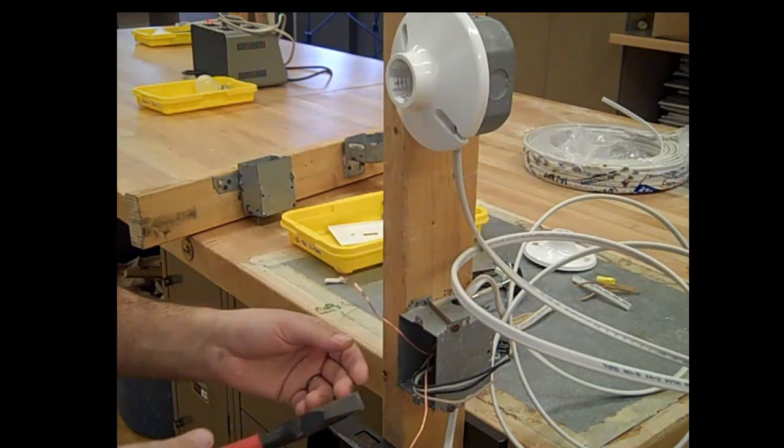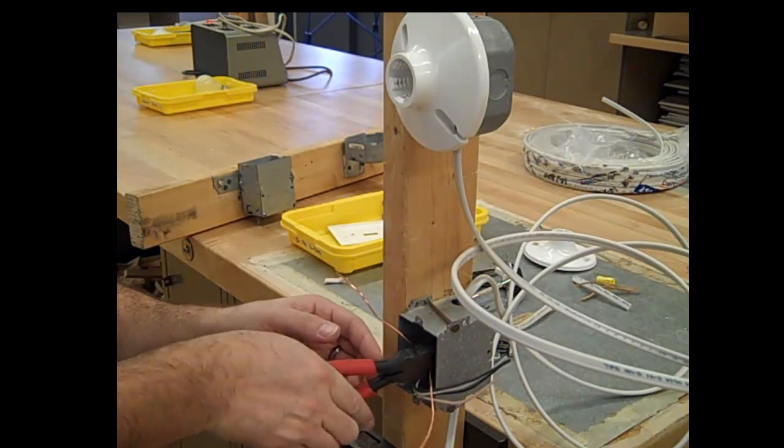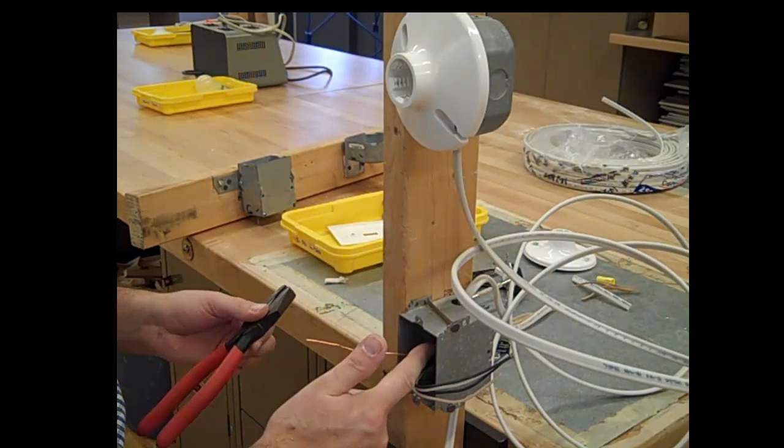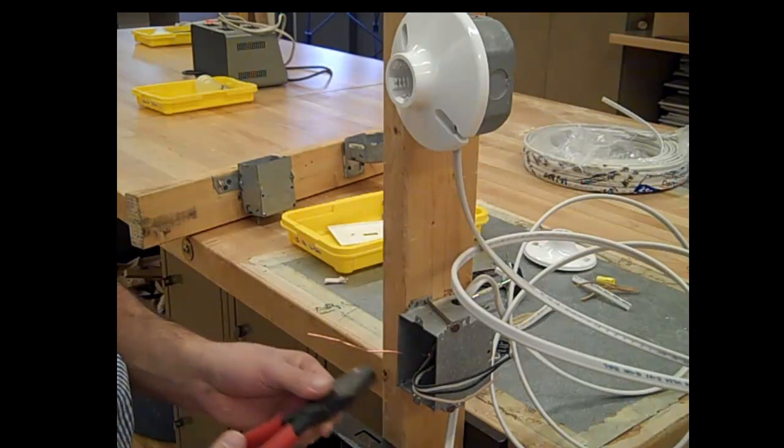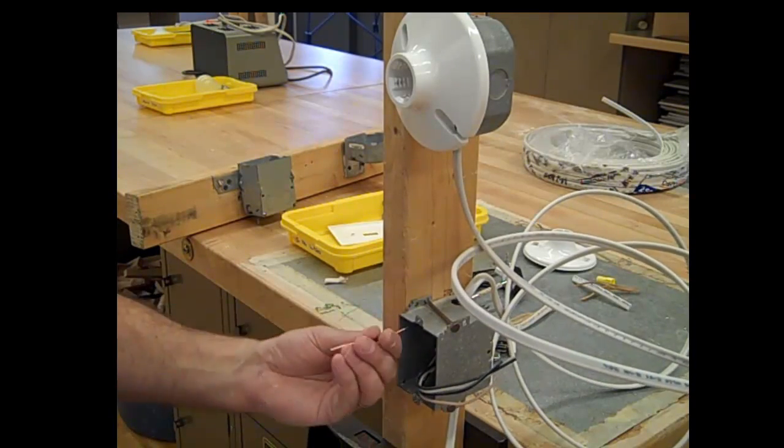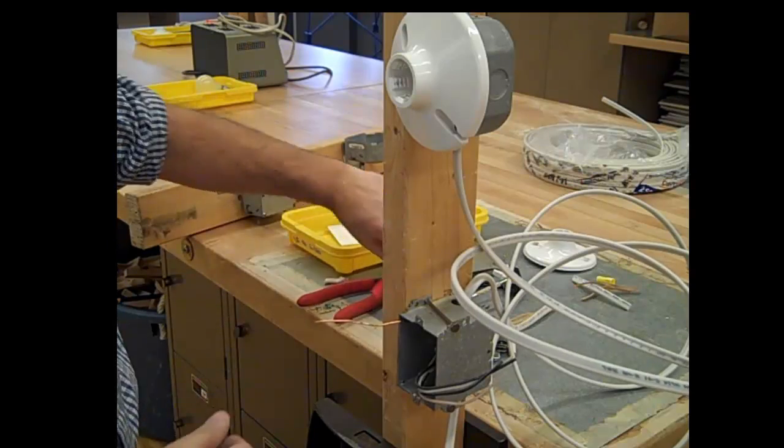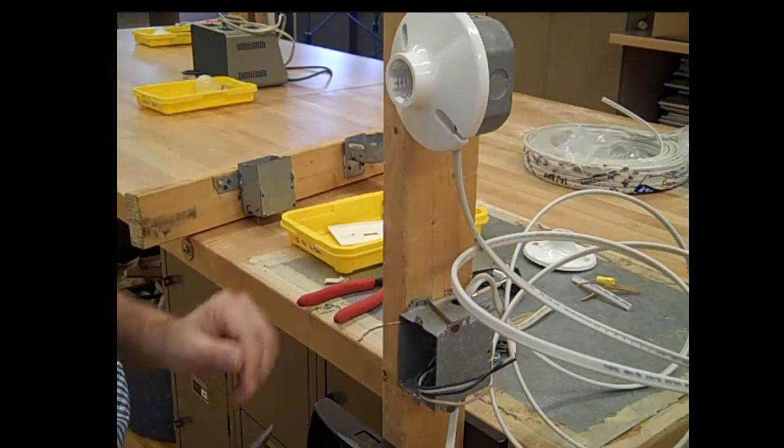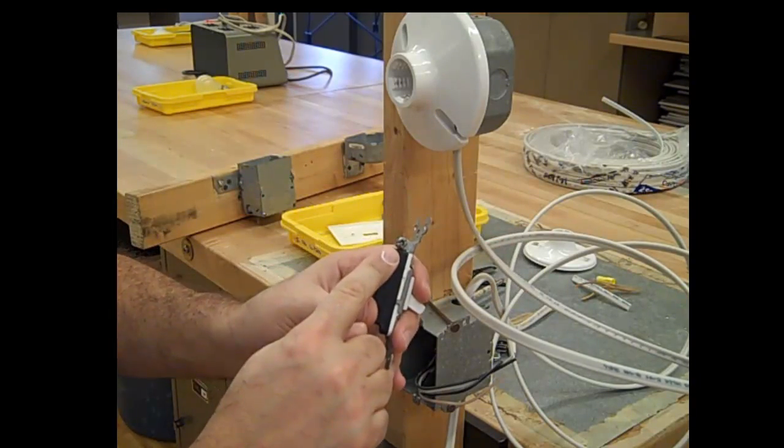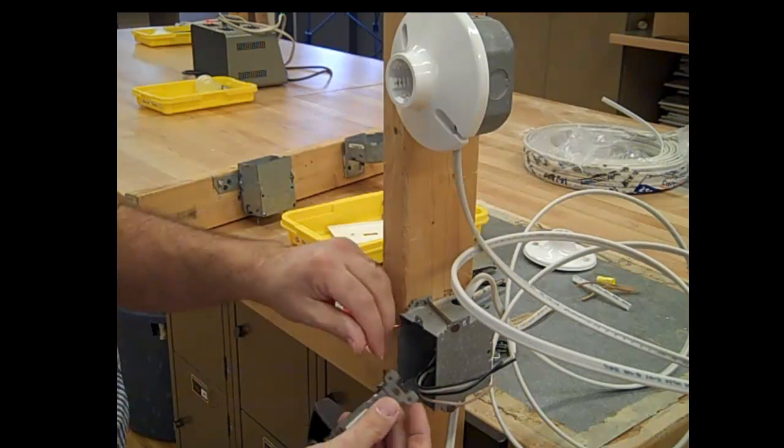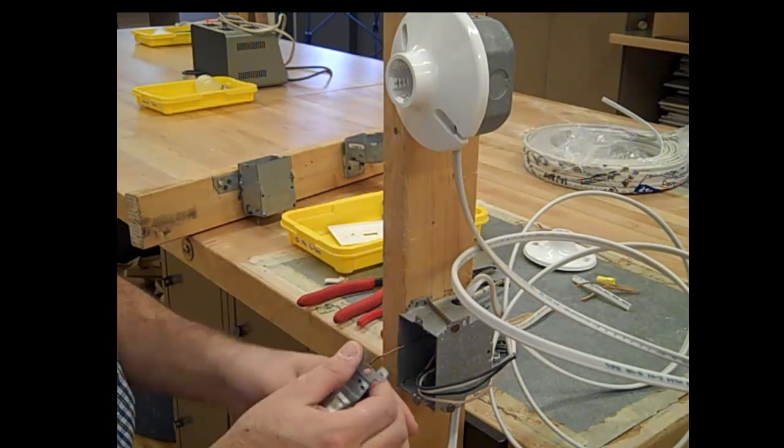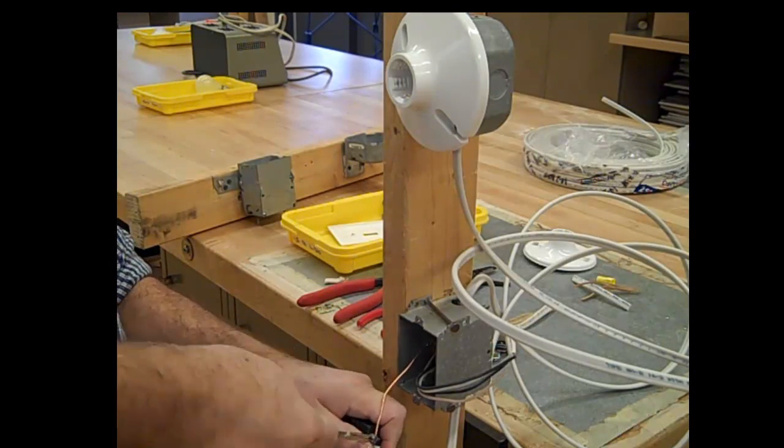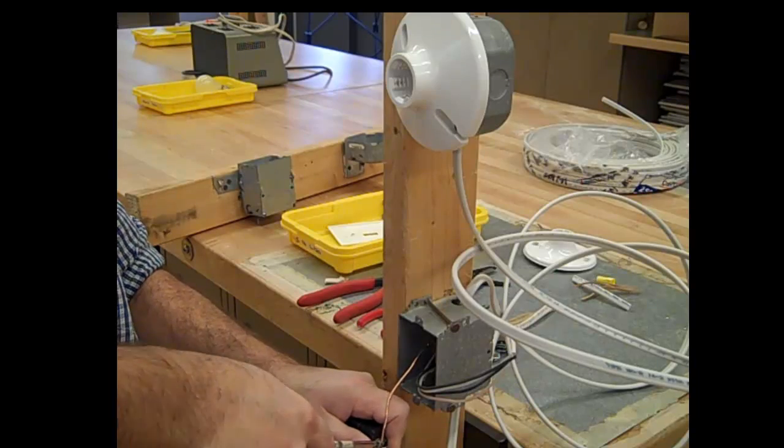I'm going to take a pair of bigger pliers, grab onto that twist, fold these wires in, and give it about four turns. That's really twisting those wires together. I'm going to reach in with the cutters and cut one wire off. The twisted spot is right where the switch needs to be. I'll place a hook onto my ground wire. There is a green screw on the side of the switch box. Put those together and tighten.